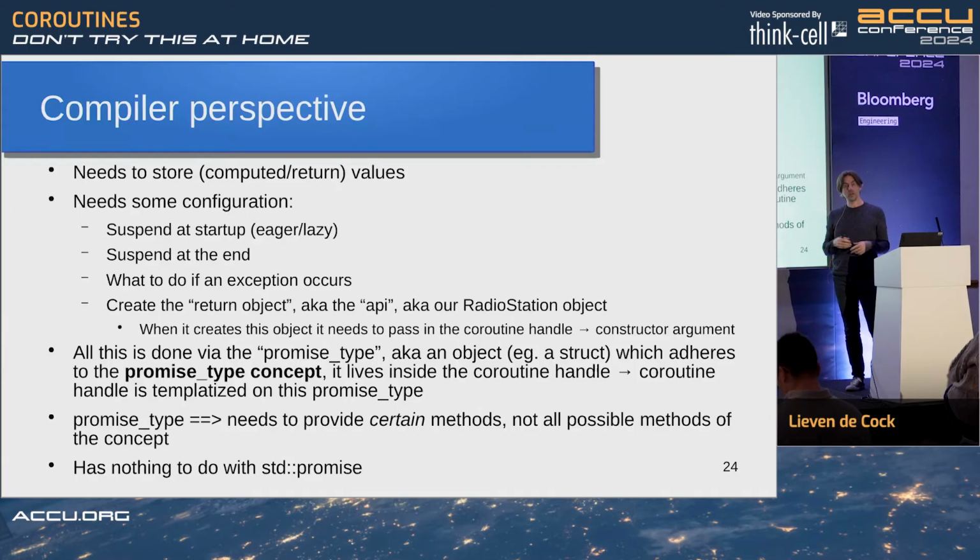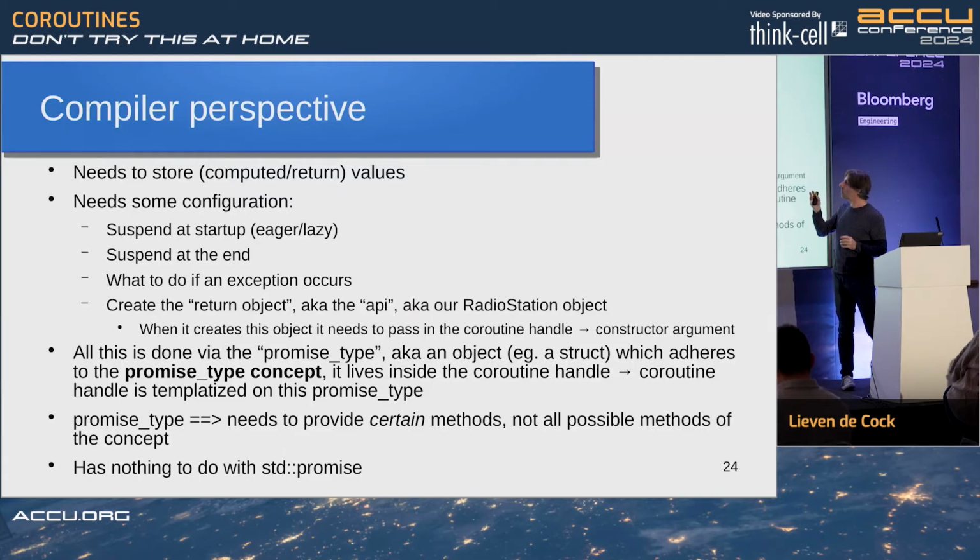Symmetry is nice. So you can also configure a similar thing at the end of the coroutine. So when the coroutine is about to be ready and return, you could say, should I do a final suspension at the end? Or do you want me to exit or finish immediately? Another thing that the compiler wants to know, what if an exception occurs? What should I do? If an exception escapes, let's put it like that. So you don't have a try-catch block. What should I do? The compiler wants help from us. And the compiler is also going to create that return object, that radio station class instance. Compiler doesn't know how it should be constructed, because maybe it needs a constructor argument. Compiler cannot guess that. So again, compiler is reaching out to us. Can you help me on that matter?